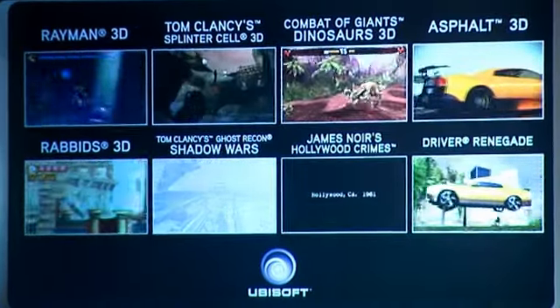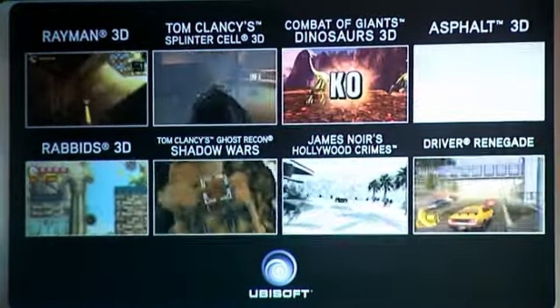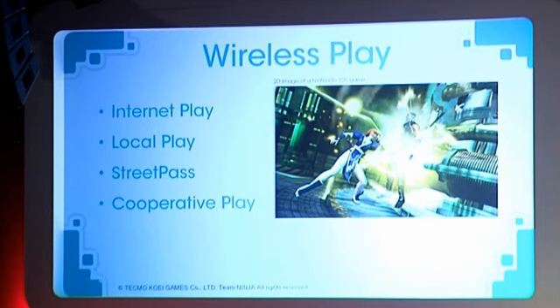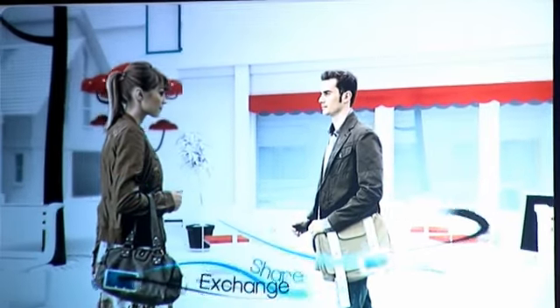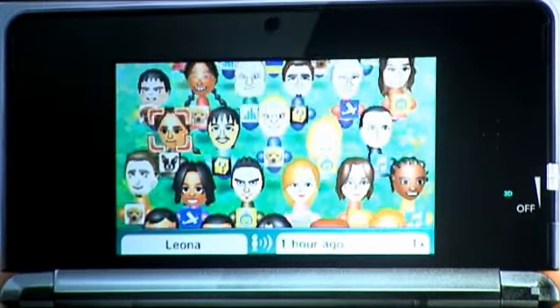There's an SD card slot at the side with a 2 gig card bundled with it, and the handheld is a lot more powerful this time — games are far more detailed, so you're going to be playing the types of games you'd play on a console. The 3DS also has much improved online functionality; it will connect automatically to Wi-Fi hotspots and scan other 3DS units in standby mode, allowing you to collect other people's Miis in the Mii Plaza.